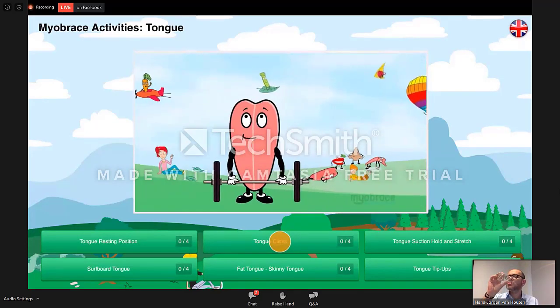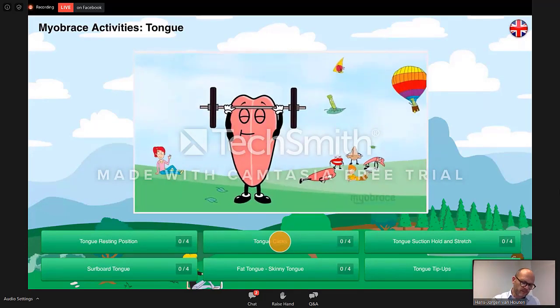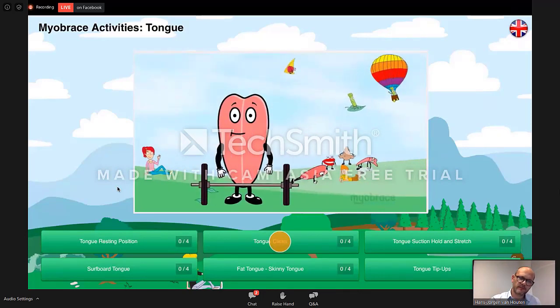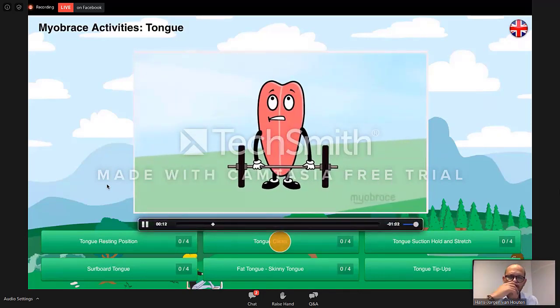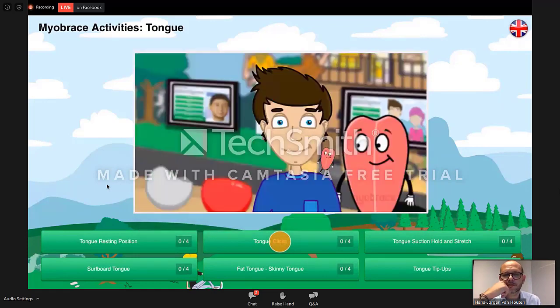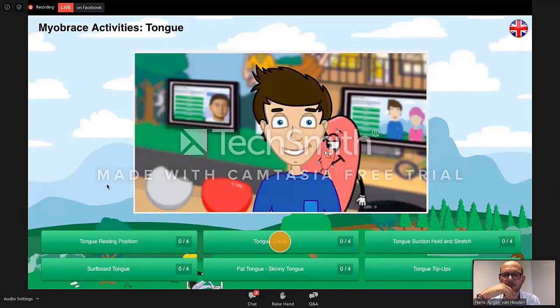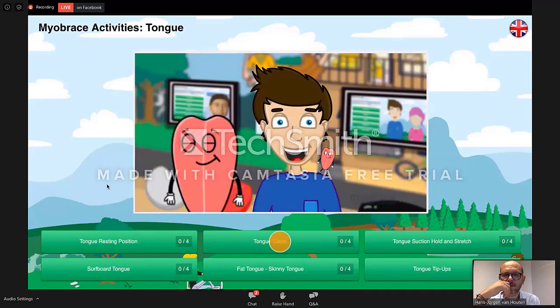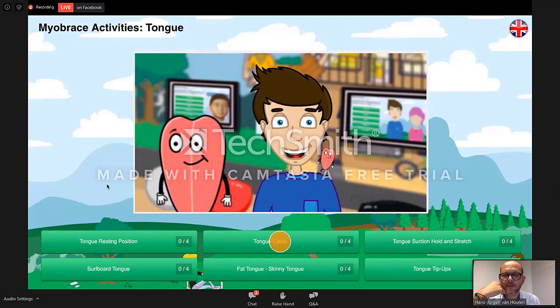Did you know that for its size, your tongue has some of the strongest muscles in your body? Just like all your other muscles, though, they need to be exercised. They can become weak. If you have weak tongue muscles, it will make it harder for you to rest your tongue comfortably in the roof of your mouth on the spot. The tongue clicks activity will help strengthen your tongue muscles.